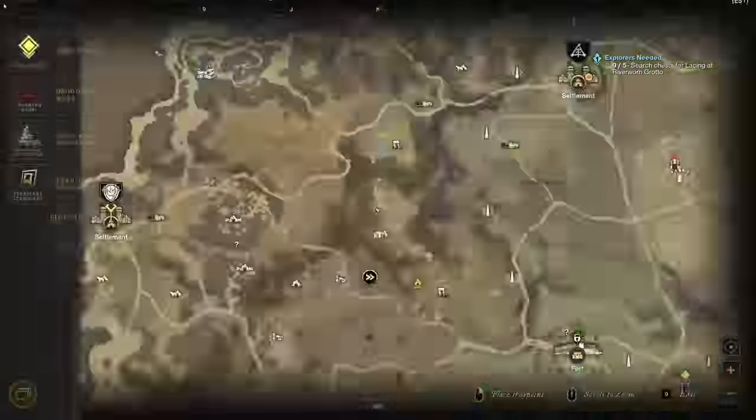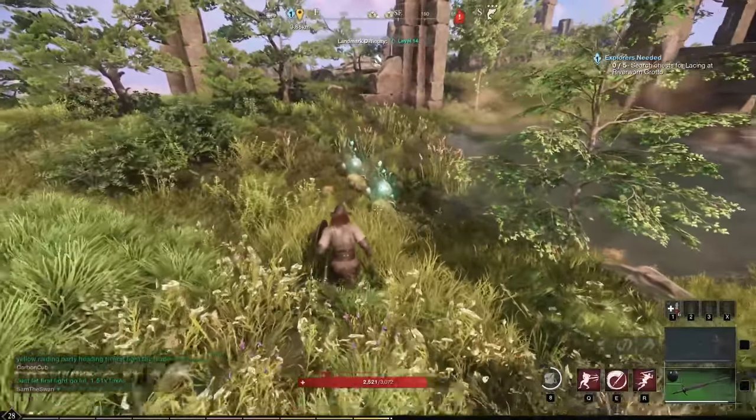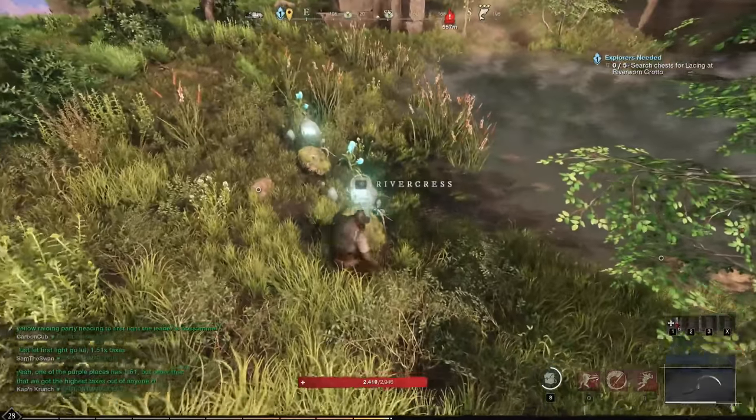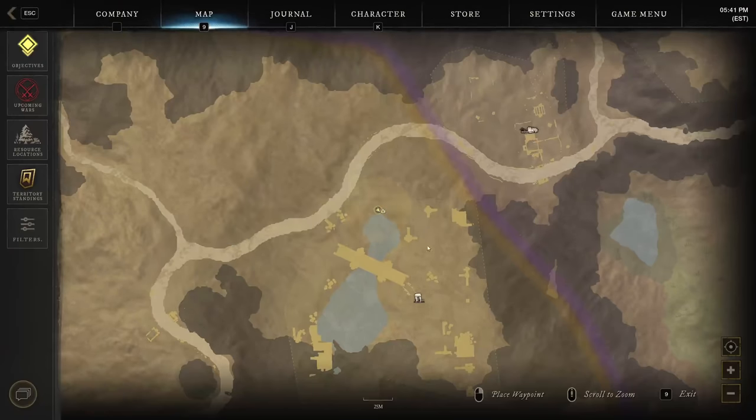And then when everything is gone, I just make my way back. All right, got some river crest right here. Looks like it actually pops up on your map when you can track things if you're near them, so that's pretty good. Now if only I could click it to make it stay.